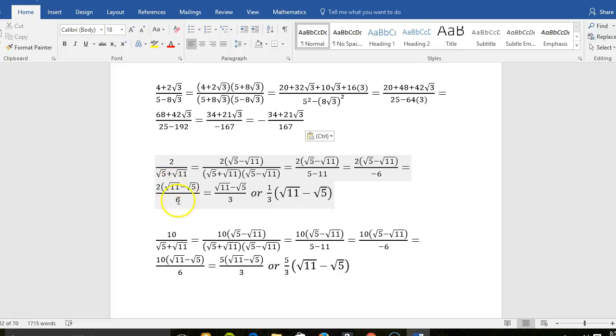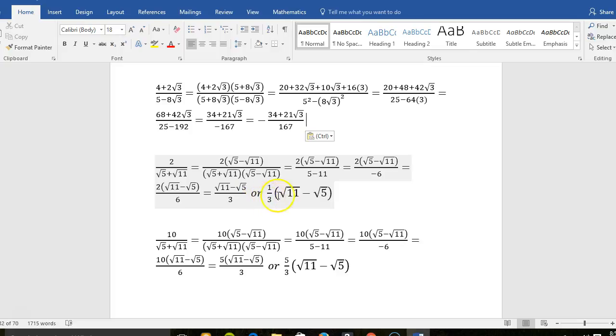Now the next thing, 2 over 6, let's leave the 2 factored out. I don't want to distribute it. It'd be counterproductive. Now, if that was like a 5, I would distribute it because 5 and 6 wouldn't reduce any, but 2 and 6 will. 2 over 6 is 1/3, so that's just an understood 1. So we just liberate that radical 11 minus radical 5. That's just a 1, and then it's 1/3. That 3's on the bottom.